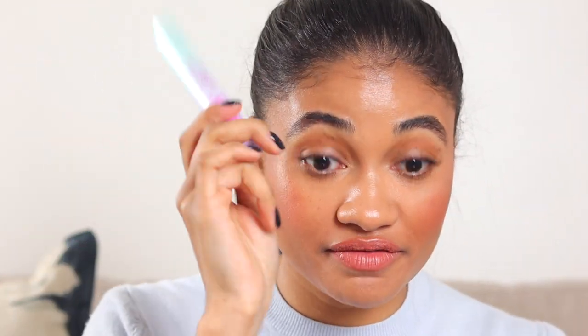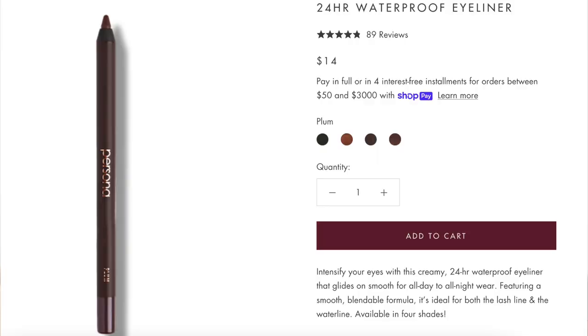Now let's talk eyeliner. My current favorite is the Persona Cosmetics eyeliner — this does not move. Swatching them side by side: the Persona is a much darker brown, a true dark brown, while the Cali Ray is a lighter, softer brown. Both are really pretty but very different. The Cali Ray has a very similar jelly-like formula to the Persona, which is part of why I was so excited to try it — I love a jelly formula eyeliner.